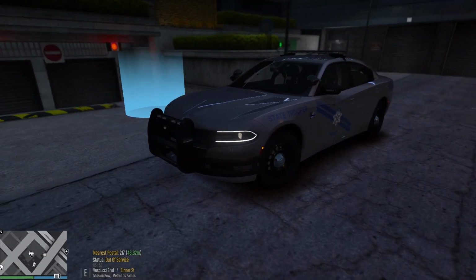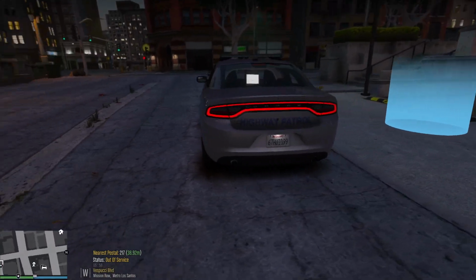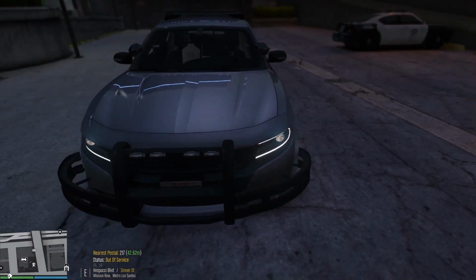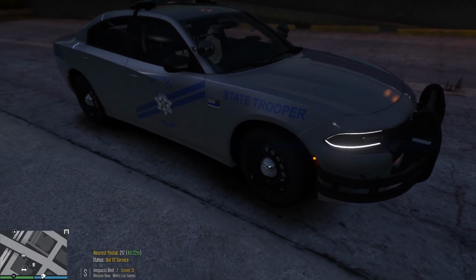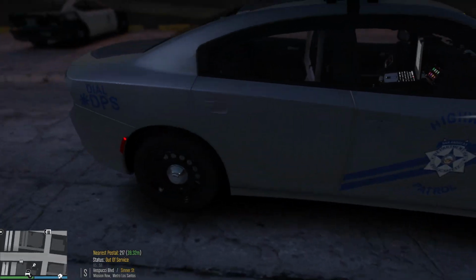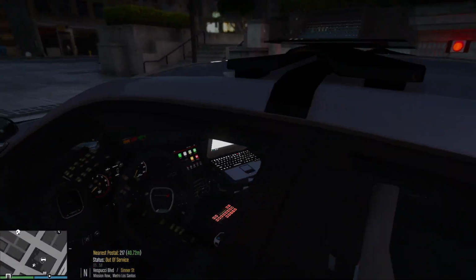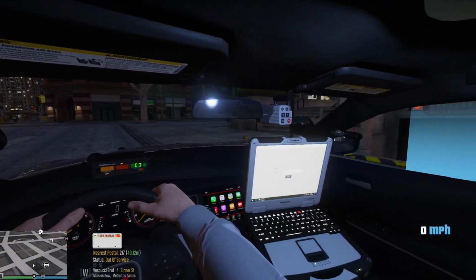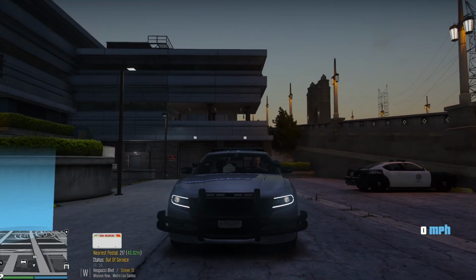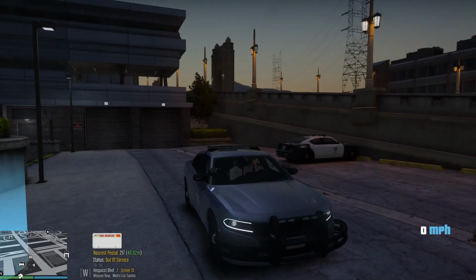This one I actually had commissioned. It's looking beautiful. This livery is like see-through, so you could see the actual markings, but I can change the car color to whatever I want. So this is the interior. I got it commissioned by a username, 165 mods. I will put his Discord down below.